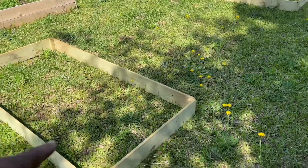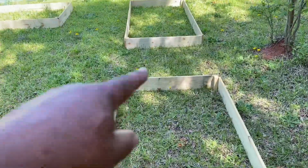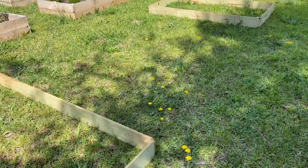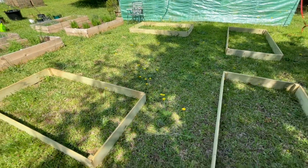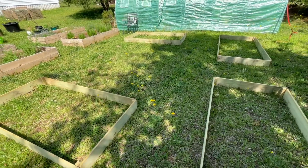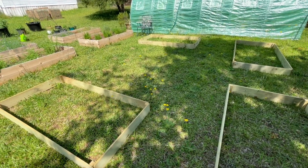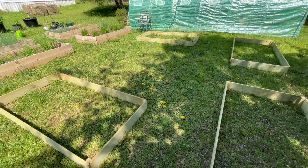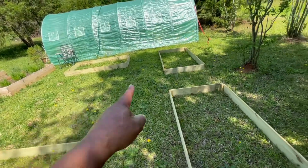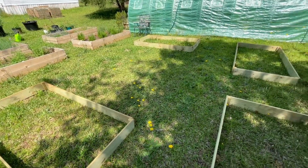What do you think about that? I can't wait to get these filled up. I still got a lot of herbs that I need to put in these and maybe some other things also. But I think it's going to look really nice to go right in that area. It's going to look real good. Put all the cement blocks all in there where you see the grass in the middle. And maybe even come all the way out to here, over to here. Just make this whole area concrete blocks. Be a nice little garden sitting area.